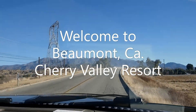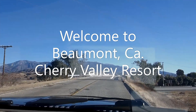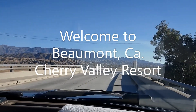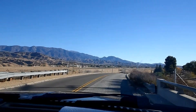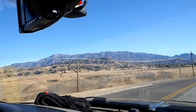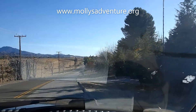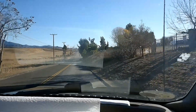Good morning, this is Mary Lou from mollysadventures.org. We're Bill and Malou, and today we are actually in Beaumont. We're staying here for two weeks before we pull out going to Arizona. Look at this beautiful view — this is California and we're surrounded by mountains and hills and all that stuff here.